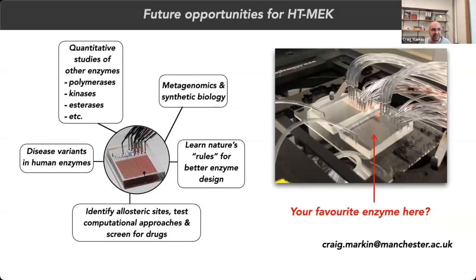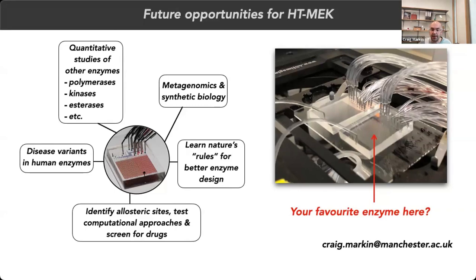And I think there is huge potential for applying HTMEC to other enzymes. For example, similar quantitative studies of enzymes like polymerases, kinases, esterases, doing synthetic biology. So one of my interests is taking libraries of natural sequences from fungi, bacteria, and seeing how sequence differences in those sequences ultimately translates to differences in function. And then making enzyme design and enzyme optimization a little bit more rational.